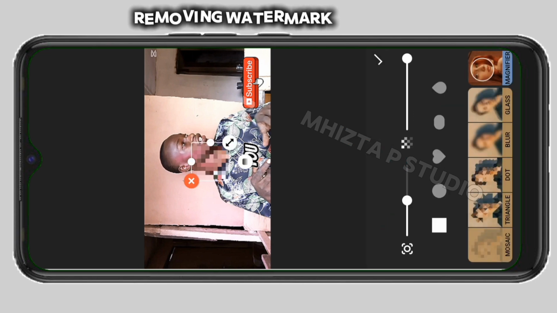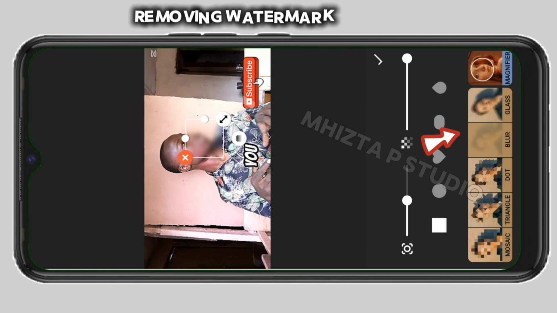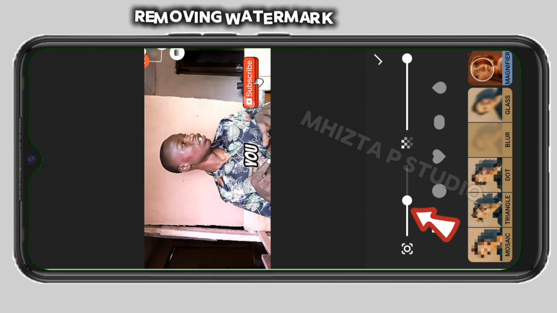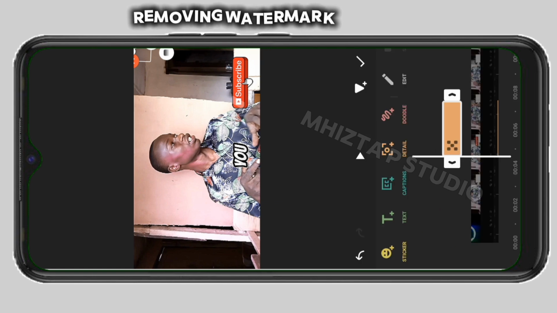So I'll click on this option, detail, and then I'm seeing so many options here, but I prefer using that of blur to blur out the logo. Yeah, I'll just drag it to this particular point, and I can choose to use the feather option if I want it to be smoother. But right now I think it's even smooth the way it is, so I can choose to increase this or decrease that depending on how I want it to be, depending on how your video is and how noticeable it will be in your videos.